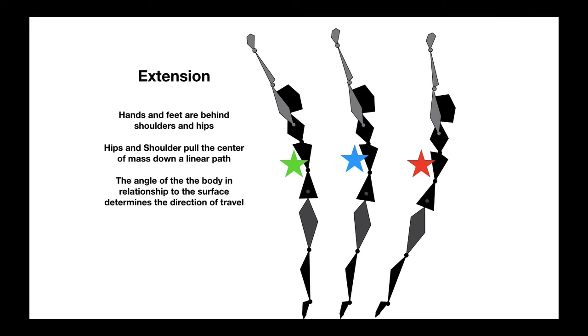And so this is also the relationship with the surface and understanding where the center of mass is in relationship to the surface. If you just look at the feet and you look at where the stars are, the green star is more over the feet, the blue star is a little bit in front of the feet, the red star is super in front of the feet. So this is going to tell you where they're going to travel. Based off of where your center of mass is in relationship to your feet will determine where you're going to travel. This really affects tumbling. So the angle of the body in relationship to the surface determines the direction of travel, right?